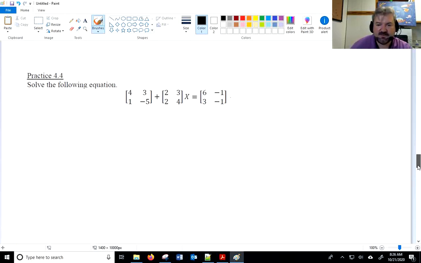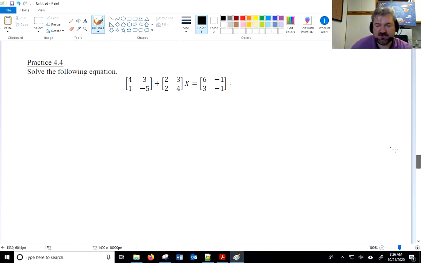All right. Last thing I want you to do is to practice solving this matrix equation. It's not a system of equations because this is actually a 2 by 2 that we're missing. But go ahead and give it a try. Okay, so I'm going to simply cancel this matrix by using the additive inverse, which is just subtracting this matrix, which is basically just changing all those signs. So negative 4, negative 3, negative 1, 5.